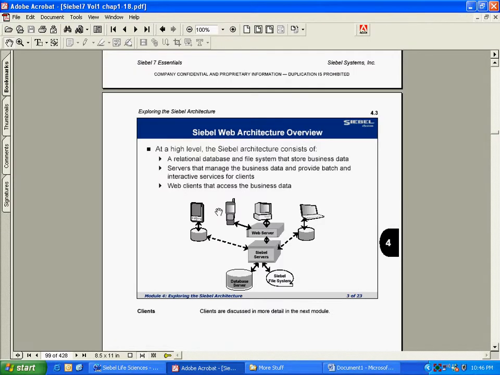Siebel web architecture is basically you trying to make a foray into Siebel server administration. You won't be learning a whole lot about server administration because your goal is not to become a Siebel server administrator. The goal is to understand the basics so that when you are talking to your customers, you can deliver their goods very well. You should be able to analyze a little bit in terms of Siebel server administration so that your business processes can be executed. You are being trained to become a business analyst or a functional analyst.